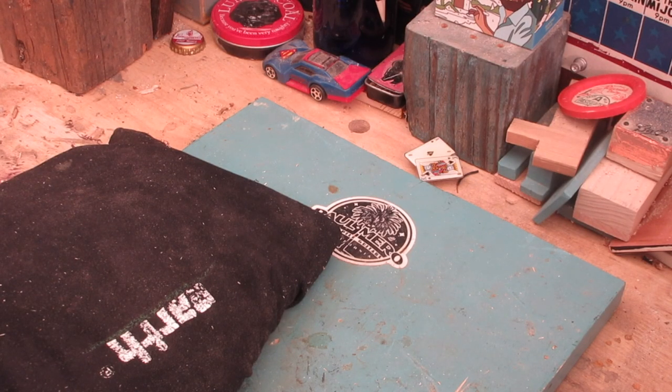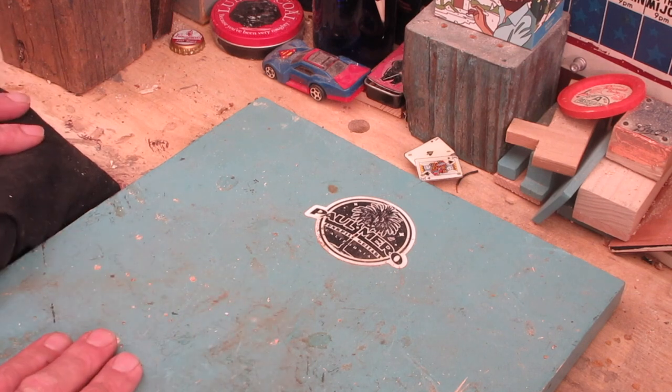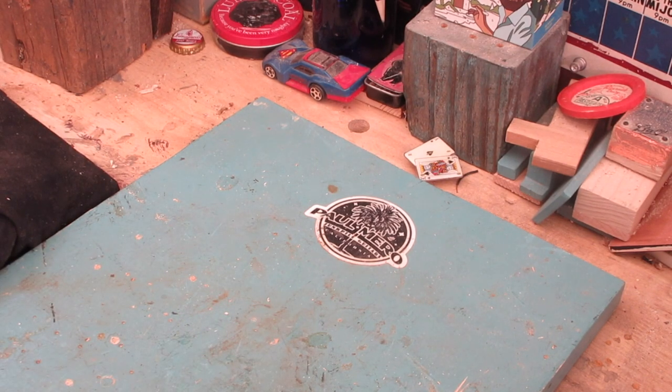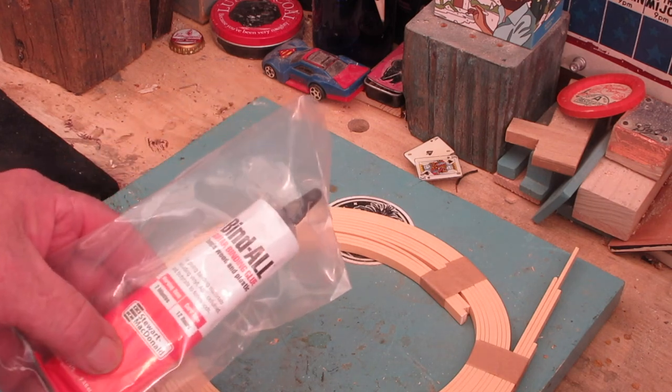Okay guys, let's back up a little bit before we get the guitar in here. Let's move this out of the way and go over some of the tools we're going to need. We need to, ahead of time, order some replacement binding and some adhesive that goes with that.